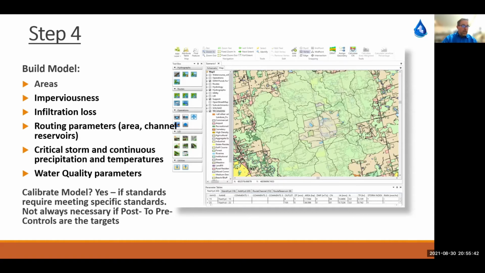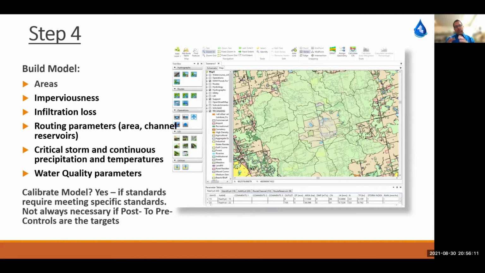Now, one of the big questions is whether or not the model needs to be calibrated. In many cases, yes. If you're trying to establish absolute values of certain parameters, such as peak flows, or critical water quality parameters, you will have to do some monitoring and sampling to assess what is coming out of these areas.